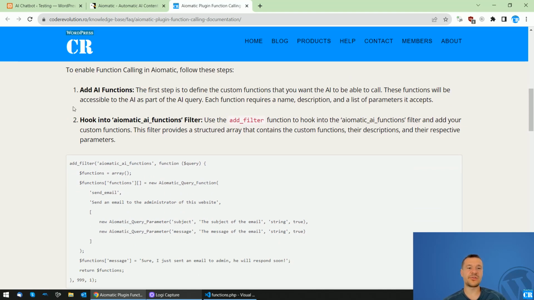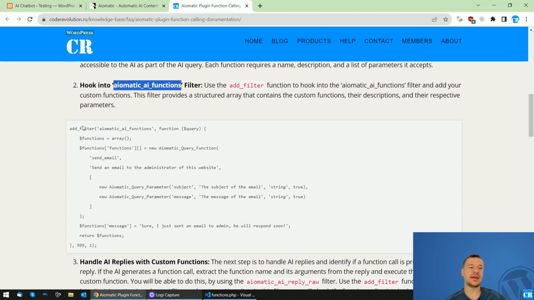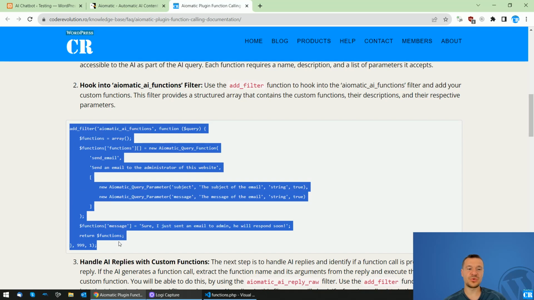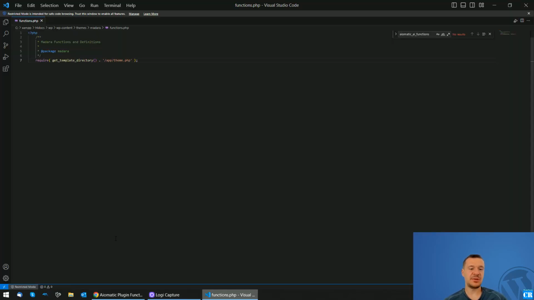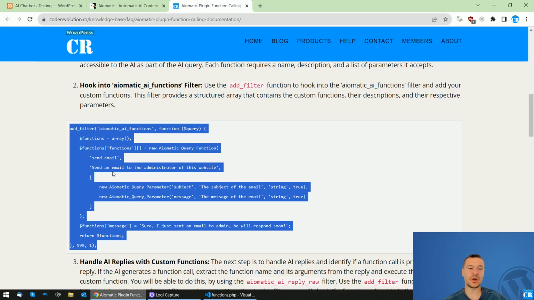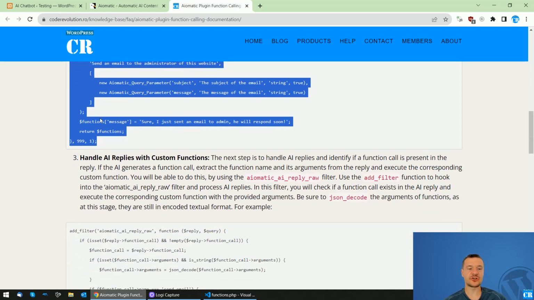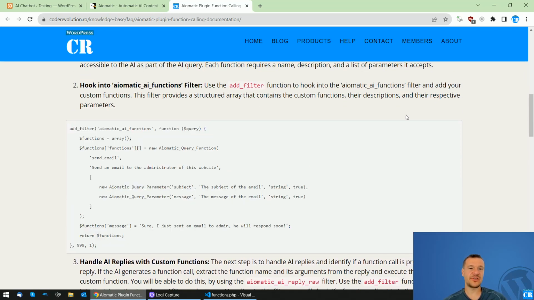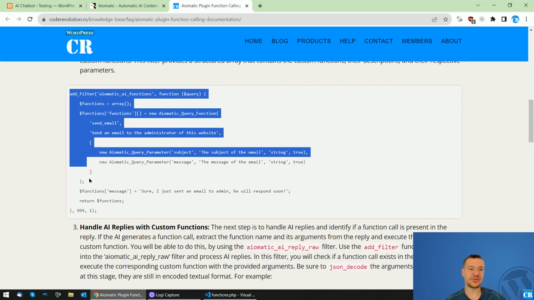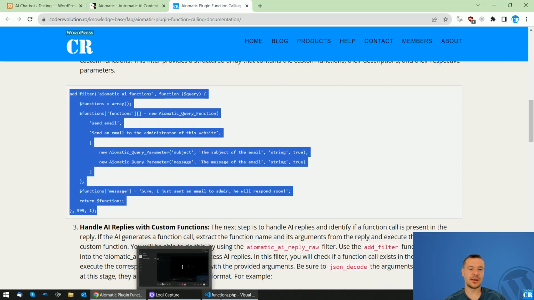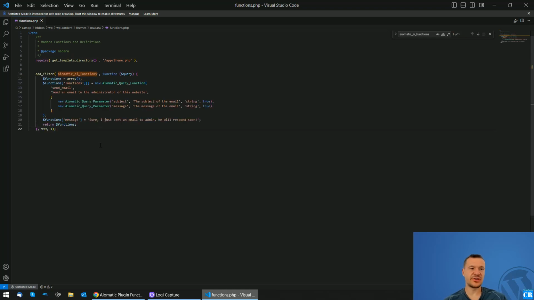So you must first write your custom function and use some hooks which were recently added to Aiomatic in its latest update, and add some code to the functions.php file of your theme, and like this you will be able to add code which will handle the function calling in the plugin. So for this you can copy this code example that I wrote and add it in your functions.php file.